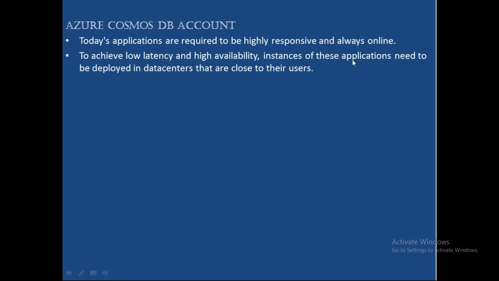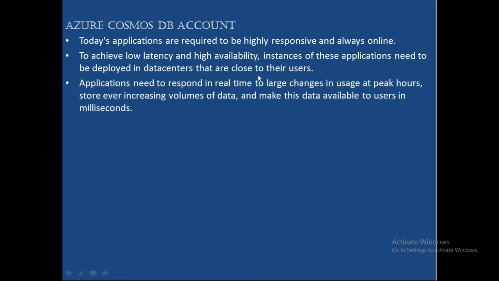Instances of these kinds of applications need to be deployed in data centers that are close to their users. We need to deploy these applications near the users. If you have more users in India, then deploy your application in India. If you have more users in the US, deploy another instance, the same copy of the application, in the US as well. Don't use the same application deployed in India, because it will take more time to respond for the users accessing from the US.